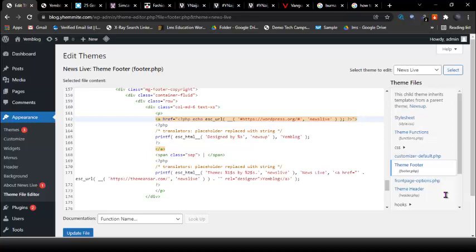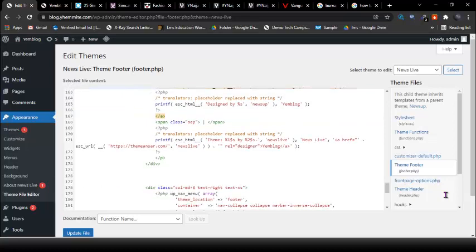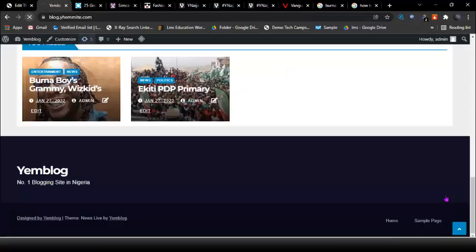Okay, so I have this. Then I'll probably do the same thing here. I'll put hash. I'll probably come to this side, put hash. Then I'll update the file. Okay. So once I update it now, I come here and I reload it.